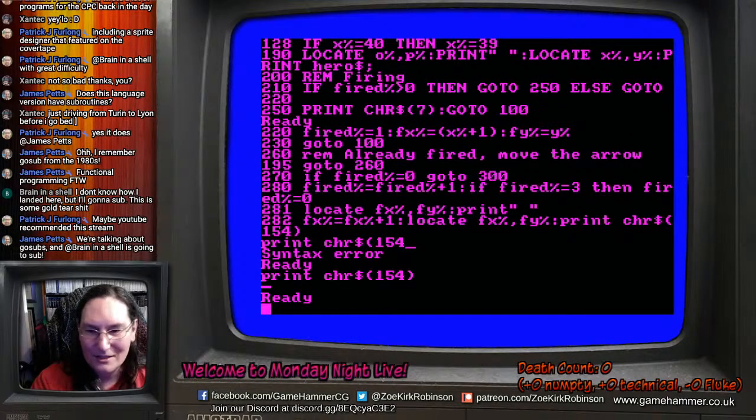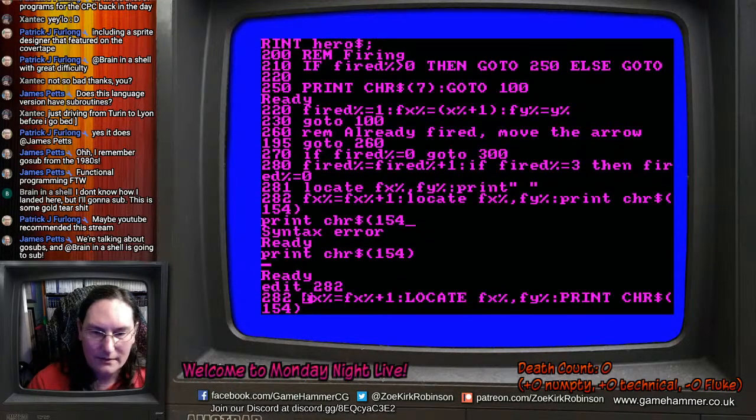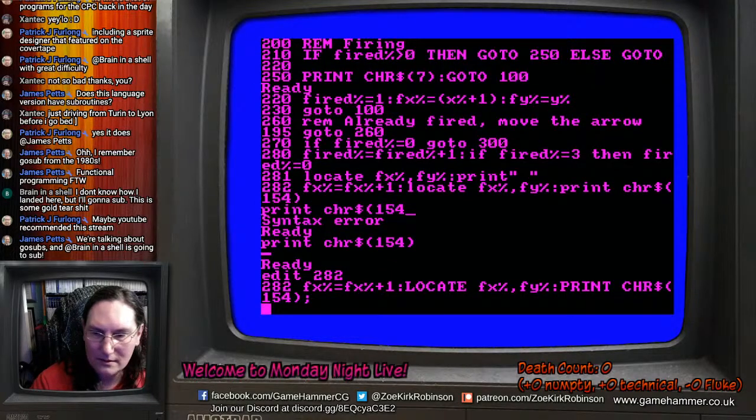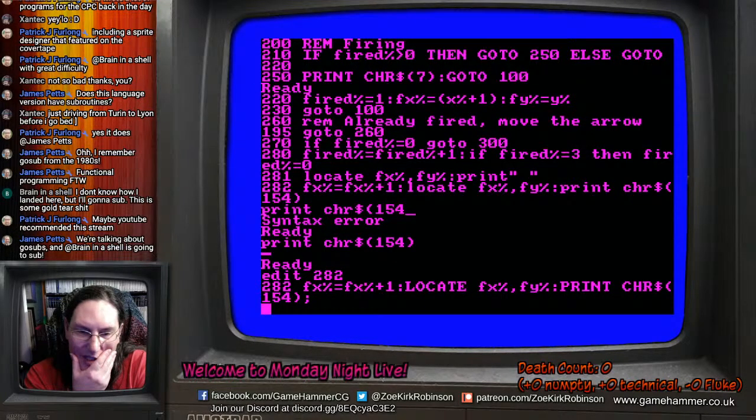Yeah, that kind of works. I'll print character string 154. I did 282. Yeah, that works. So we're locating the place. Is that all we needed to do? I think that is all we needed to do.